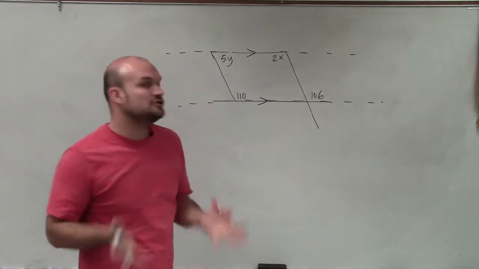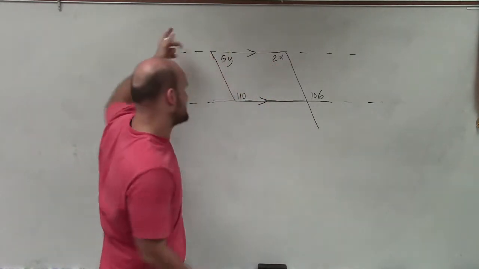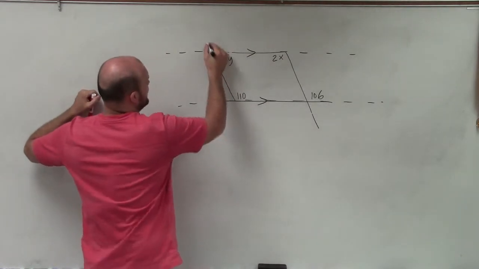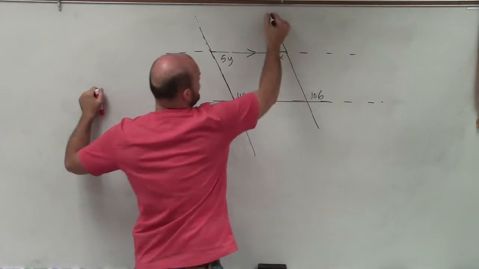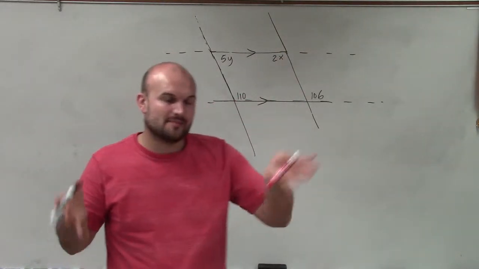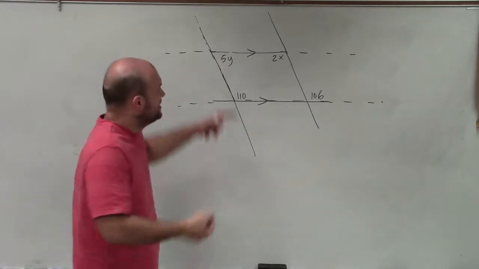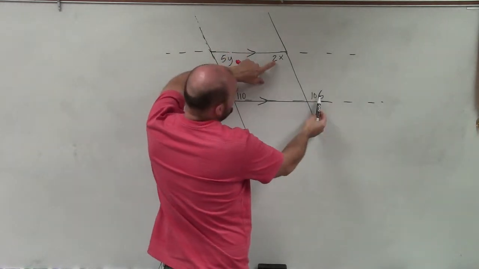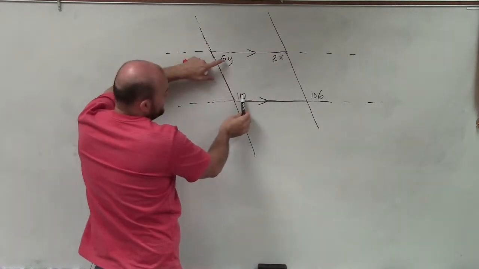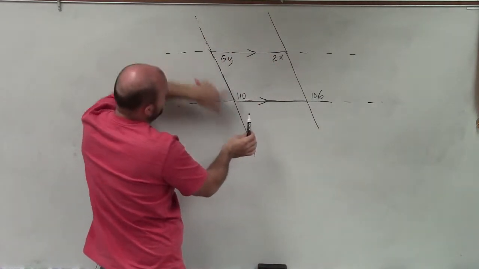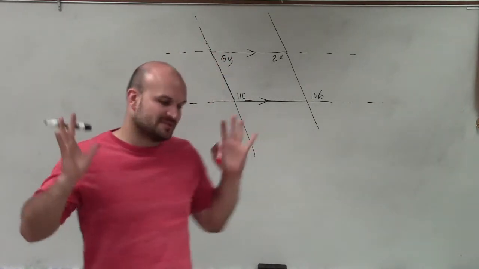And what I have is two relationships here. Actually, I'm sorry, not two relationships. Let's look at two different transversals. I have a transversal here, and I have a transversal here. Now remember, every single time you have parallel lines and a transversal, you have angle relationships, right? So the two relationships I'm looking at: I have these two angles, which are related to this transversal and the two parallel lines. And then I have these two angles, which are related to this transversal and the parallel lines. So I'm going to want to look at each relationship separately.